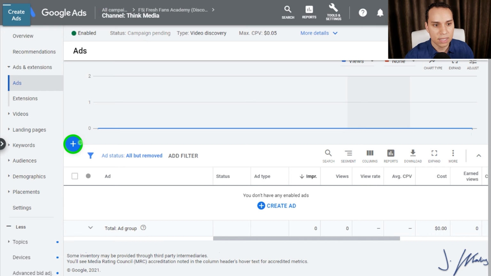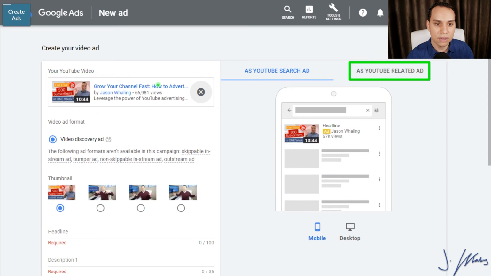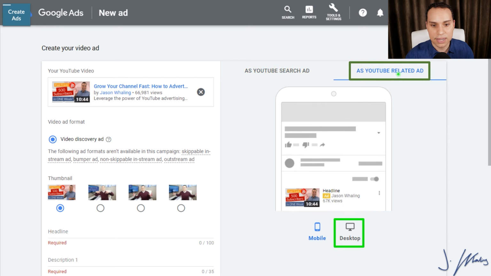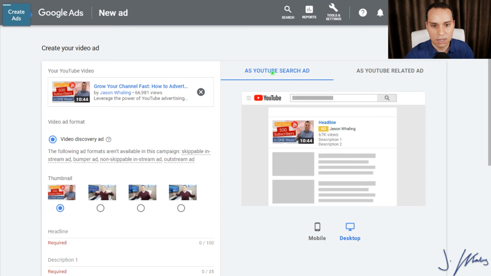And we'll go ahead and click on the plus button here, and then we will paste in the URL of the video that we want to promote. And then you can click over here for preview just to see how the ad is going to look on different screen sizes and different locations. So this would be desktop suggested, and if we come back over here, this would be desktop search. And just like when you upload a new YouTube video, you'll be able to select some random screenshots as your thumbnail, or you can use the default one.